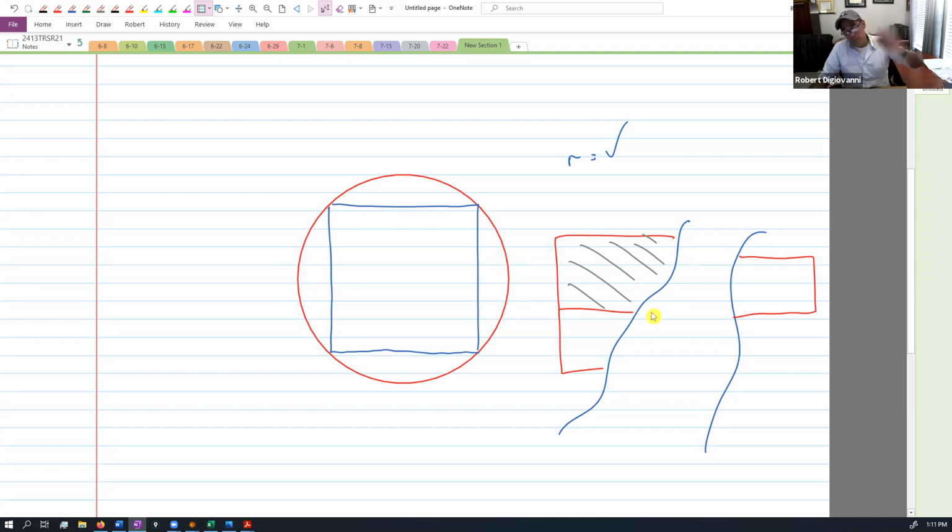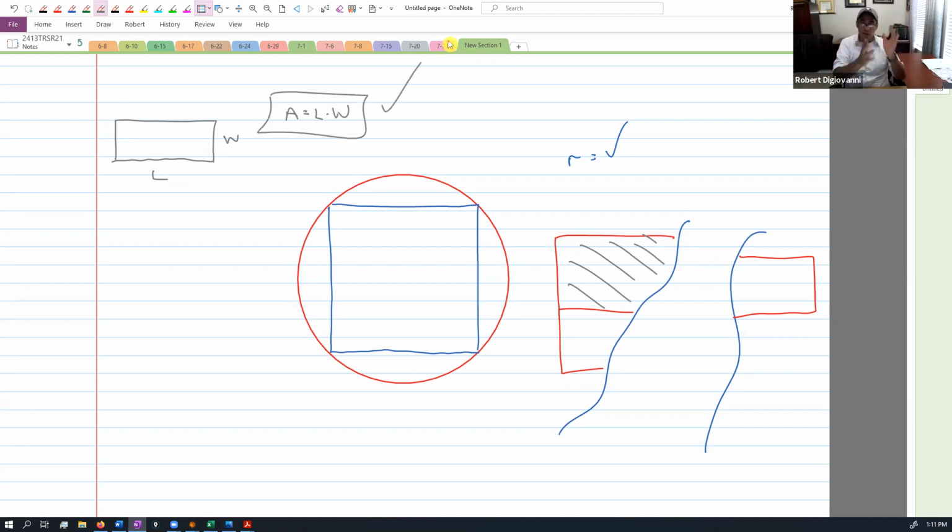So for thousands of years, human beings were trying to figure out a way to find the area of a circle. And they said, okay, well, we can find the area of squares and rectangles. If I have a rectangle, length and width, the area is length times width. And we were happy with that for a long time. We were just like, yeah, we can do that all day long, if it's a rectangle or a square. Even a triangle, we were okay, because area is half base times height. But it was these weird shapes.